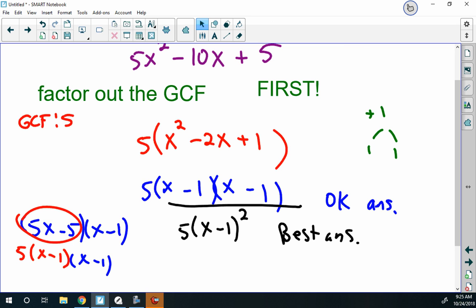And we'll talk about that again on Friday. That's a very special case of factoring. So it's been real, it's been fun. I hope it's been educational. I hope that you could factor quadratic trinomials when our a value is 1. See you next time.